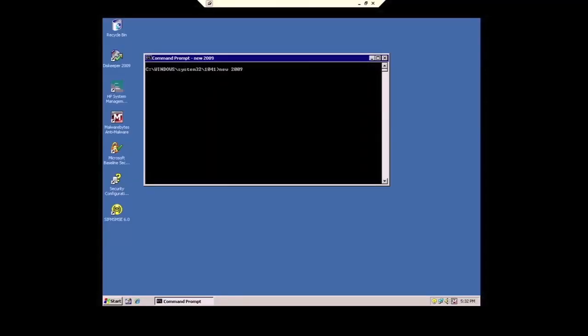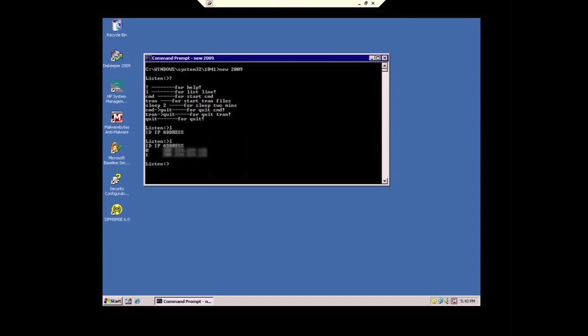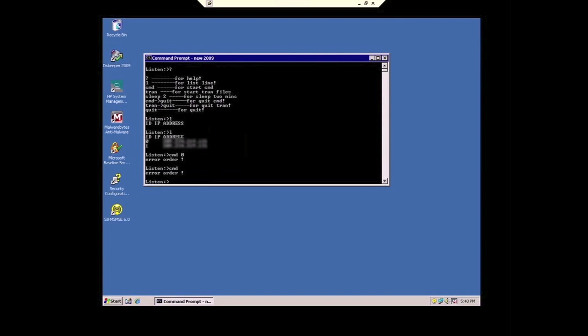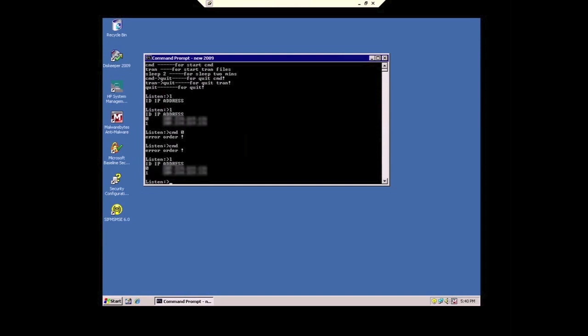Here an APT-1 actor uses a Web C2 Head command and control server. In contrast to the Ghostrat interface, which was graphical, this one is command line driven. The APT-1 actor uses the L command to listen for incoming victim backdoor connections, and two victim systems check in. From here, the APT-1 actor tries to issue a command to one of the victim backdoors. He has some difficulty. We have not included the next hour of video in which he struggles and fails to interact with the victim backdoors.